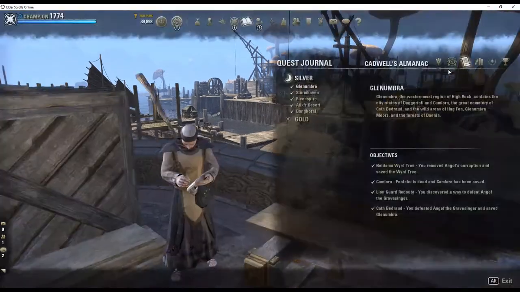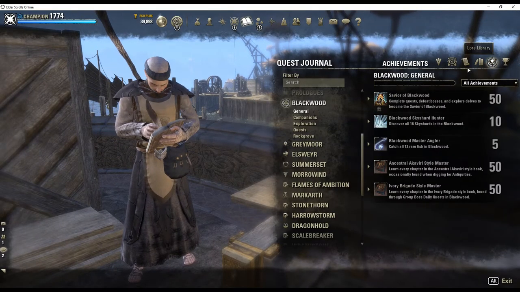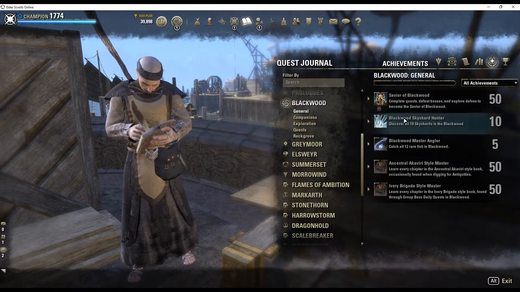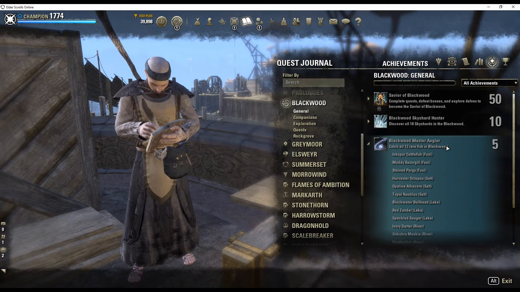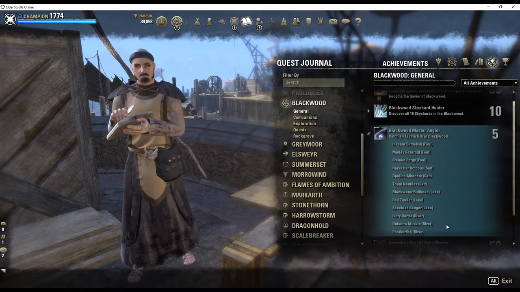Each chapter and DLC's fishing achievements are found in the Achievements section under the general category for that DLC or chapter. The journal will list all the achievement fish, the water type you find them in, and which ones are outstanding.